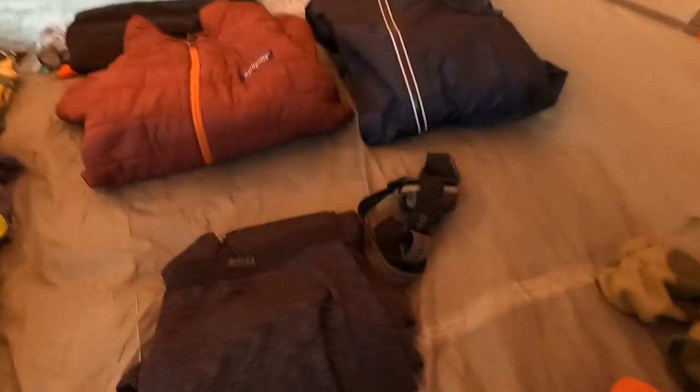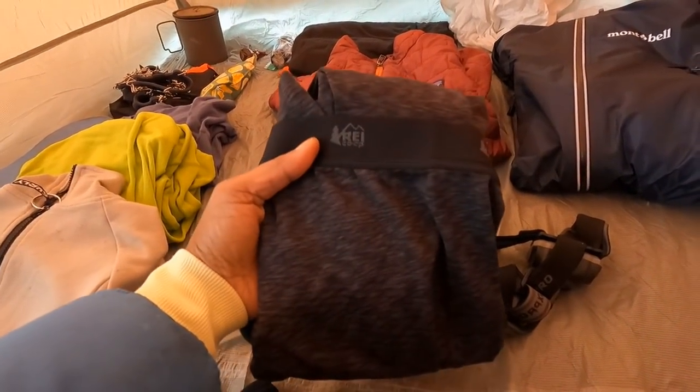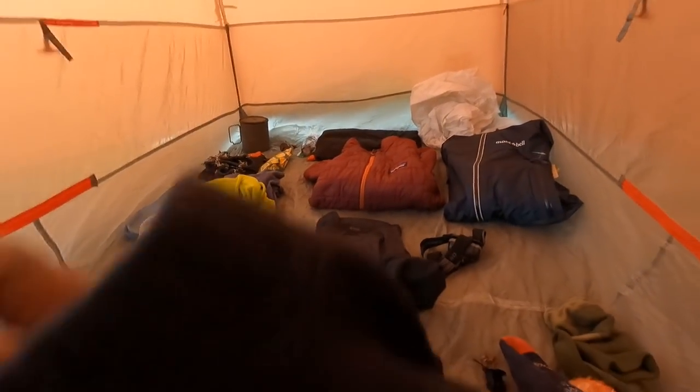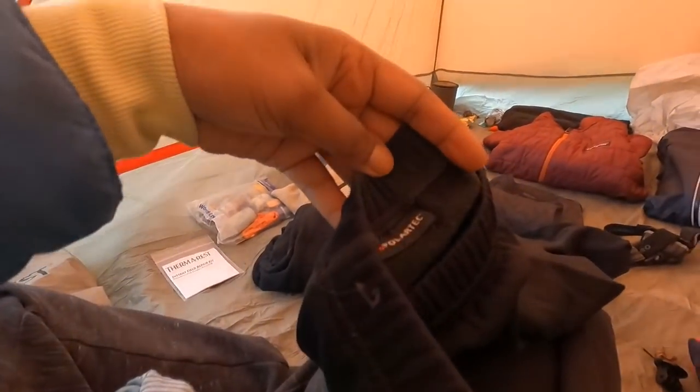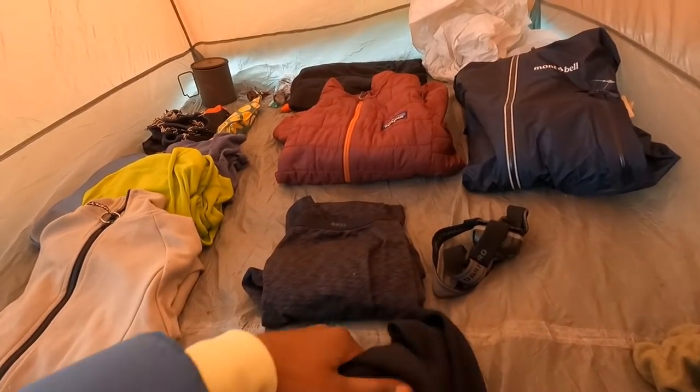Of pants, or leggings I should say, I have the REI midweight tights. These were on sale for $30, originally $50. And then I have Polar Trek. These are Polar Trek leggings here, as you can see. These were donated to me by another supporter of my journey. I do not know how much my clothing weighs, minus the 6.5 ounces. So I know the weight on the tights. I don't know the weight on many of my other clothes, simply because they were donated by people who support my journey, and I truly appreciate that.